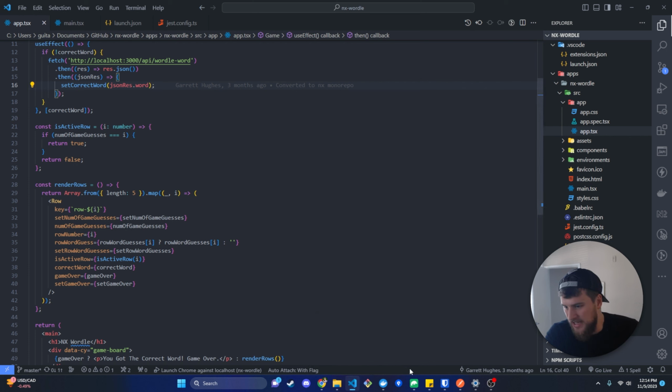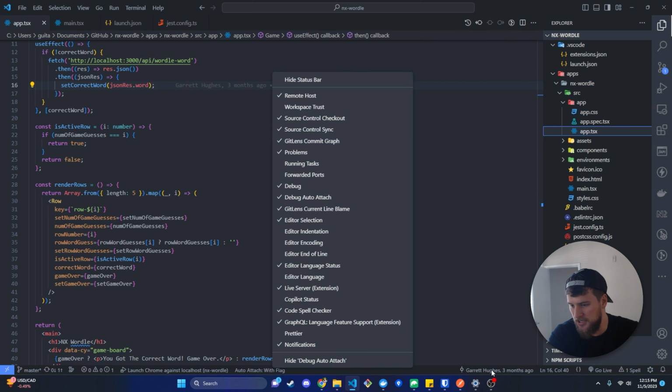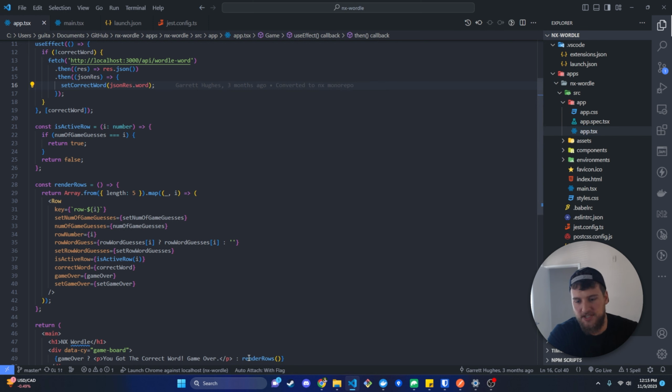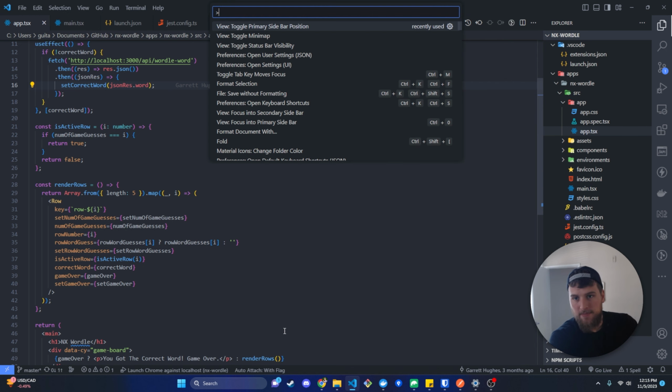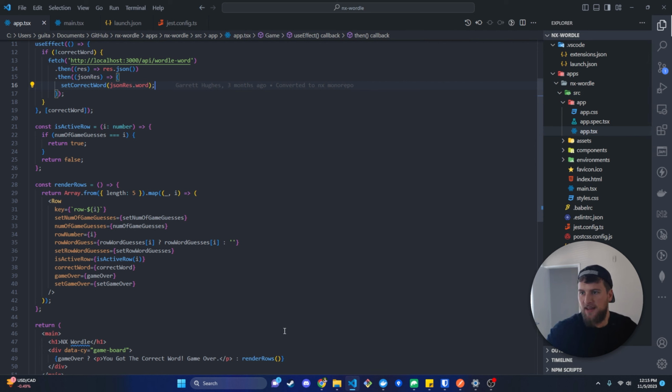Third thing I like to do is turn off this status bar. I find that there's not really anything I actually need down here. I mean, maybe the branch you're on, but if you just open your terminal, you can see what branch you're on. So I don't really see the point in having it down here. So I like to turn this off. If you do want to keep it and you want to reduce the amount of things getting blasted to your brain, you can just right click things and click hide to easily hide stuff and clean this up. If you do want to hide it, like I do, just open the command palette. We're going to toggle status bar visibility, and then that gets rid of that and just cleans up your work environment a little bit more.